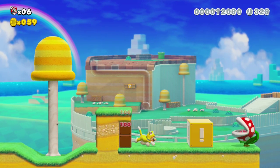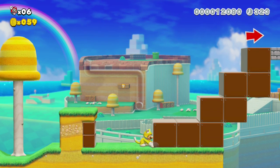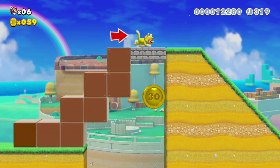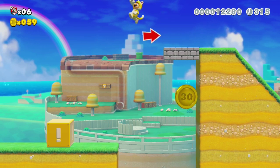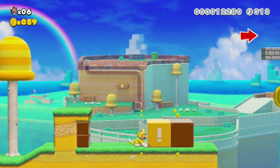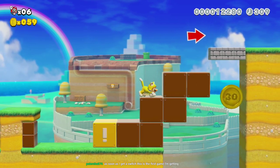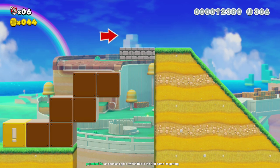Get ready to fight the plant. Bye! Oh, it's got a predetermined path. Oh, you're gonna be able to set that when you make a level. Oh yeah, that's cool. Okay. You're gonna hate me for this, but I'm gonna try this. What? You're not gonna get the thing? Yeah, I am. Oh, I don't know if I'm gonna... Well, you got it.